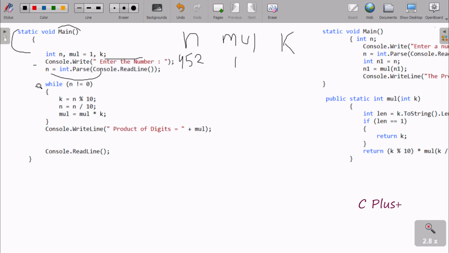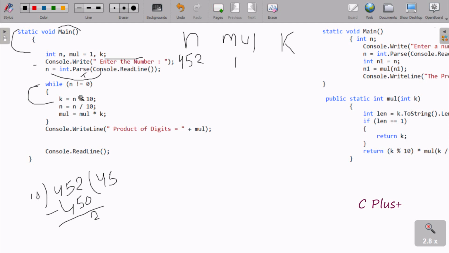Here I'm going to enter the n value 452. While n is not equal to 0, 452 is not equal to 0, so this condition is true and control goes inside. Here k equals n mod 10. 452 divided by 10 goes 45 times, giving 450, and if you subtract, the value comes 2.